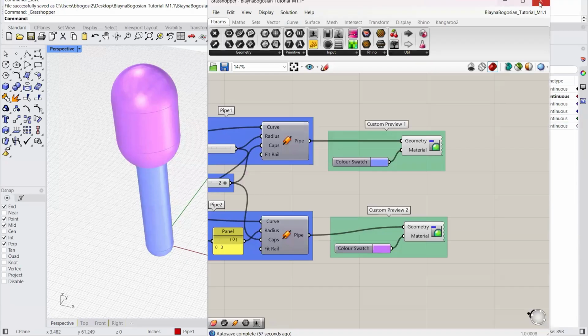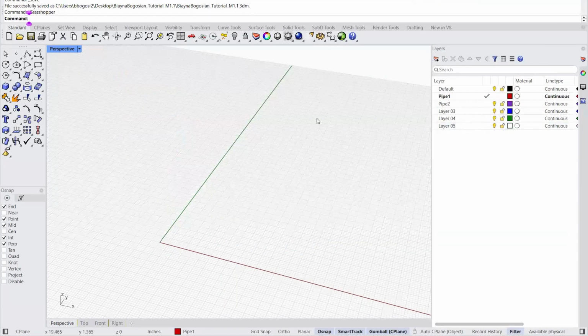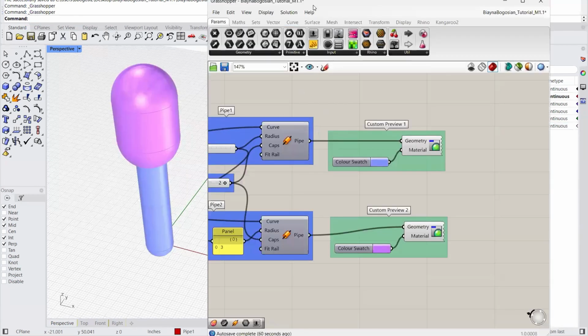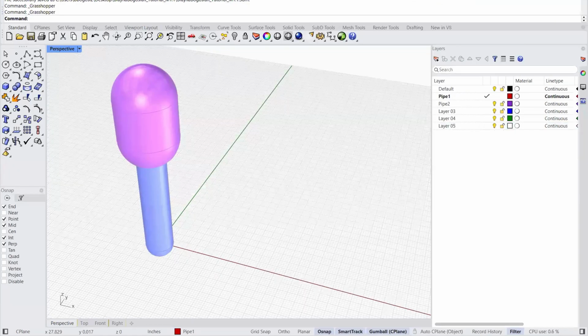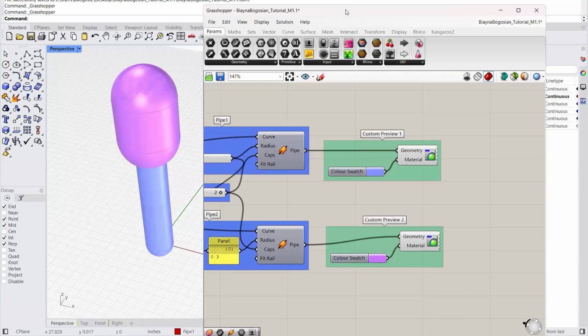So if you ever X out of your Grasshopper, and you're not seeing your Rhino environment or your geometry disappearing, don't worry about it. You didn't lose your work. Just click on the icon again and it will come back, or you can just call it from your command line, or you can minimize it, or as I showed earlier, you can just double click on your taskbar and you can minimize and maximize.